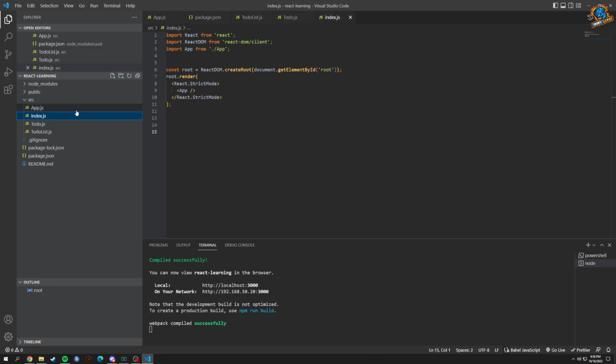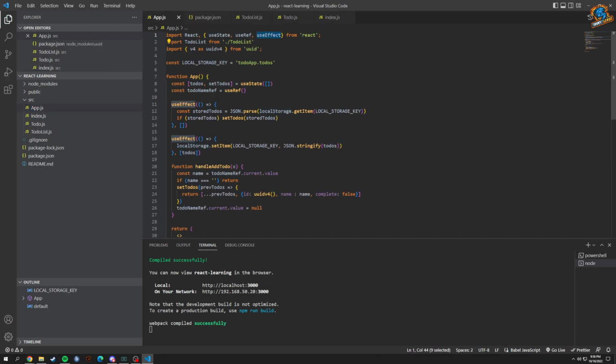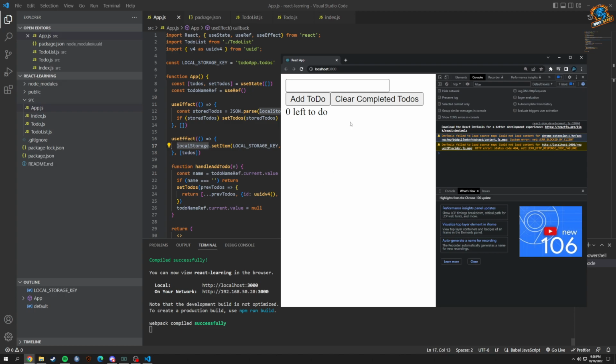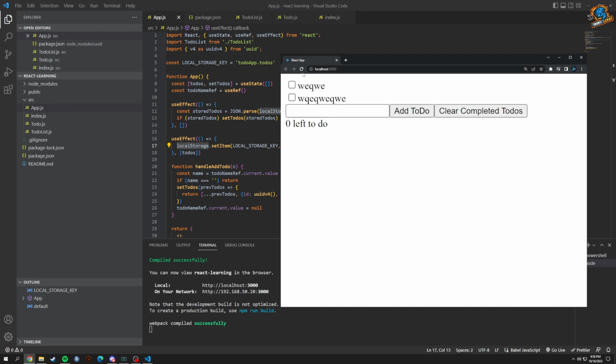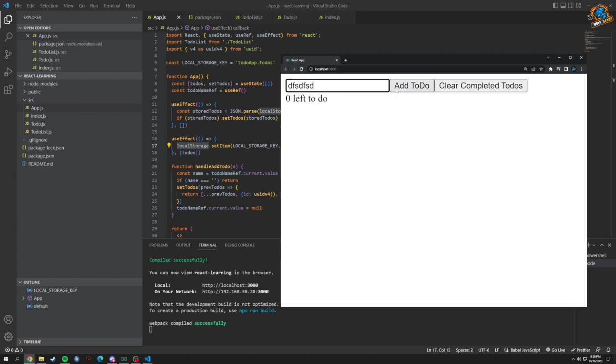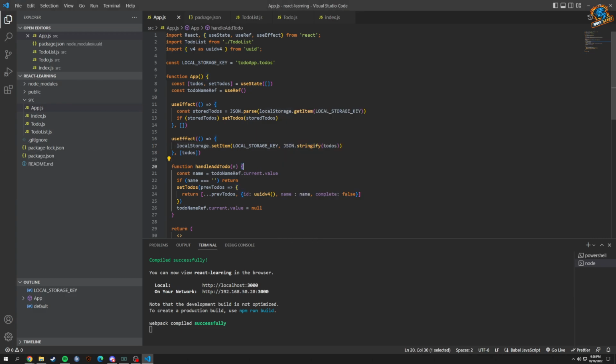I don't think it was really needed, but basically we are using useEffect now, and it should, in theory, store local storage. So when we type in here, these technically would save. Although I think the video might be outdated because it doesn't work on my end, but works perfectly fine on his. When you refresh, it technically should store, but we're going to keep going and just see if it solves itself later. So we're going to have to check our to-dos, but I mean, yeah, we'll just have to see, I guess.